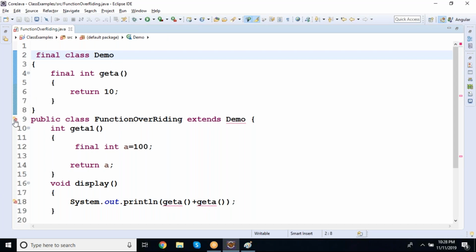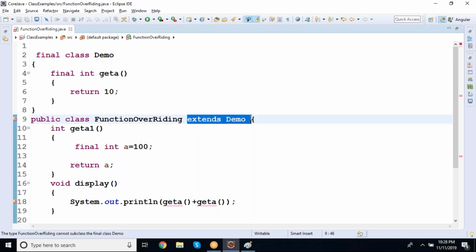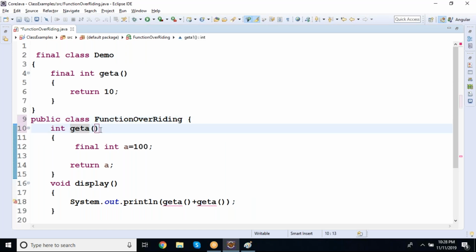Automatically you will get an error over here saying that overriding cannot be done. Clear, right? You have to remove this particular extends demo. Okay, now?